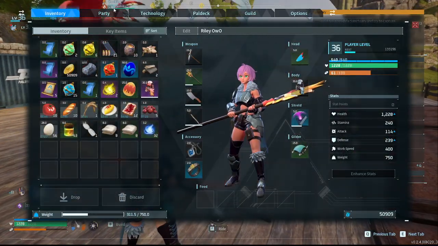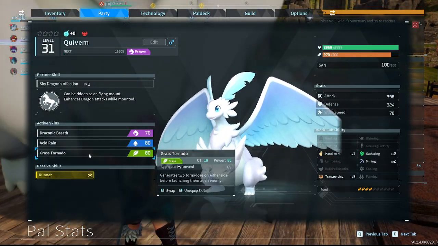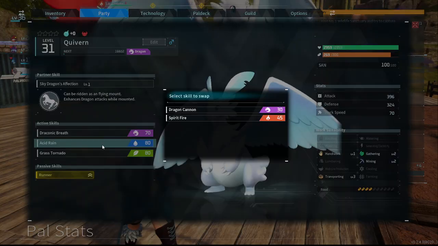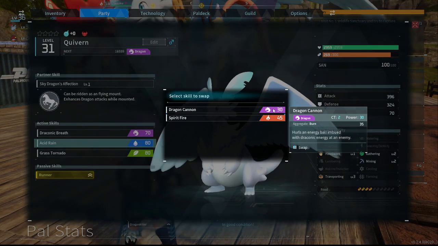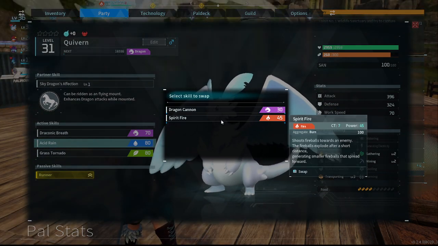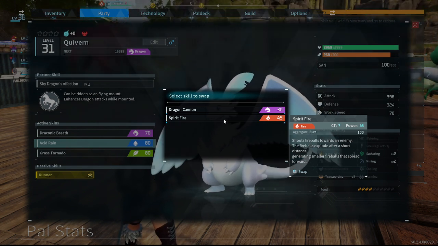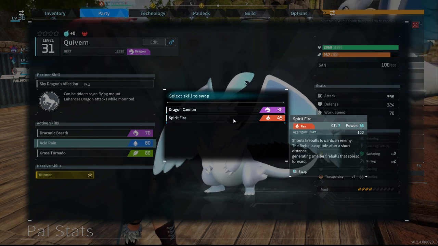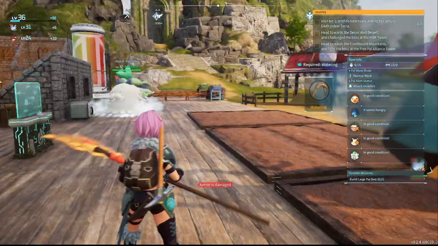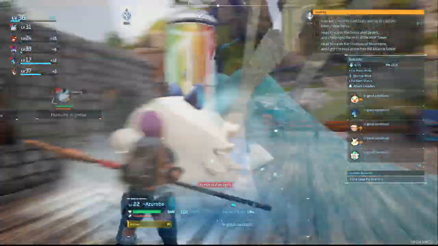Oh, actually, I want to see what my Quivern's skills are. Draconic Breath, Acid Rain, Drastic Tornado. The Acid Rain's not that good, and it's a water skill. But I could do Dragon Cannon. Spitfire. Ooh, that's not bad. Spitfire. My Quivern's essentially a dragon fire type now.